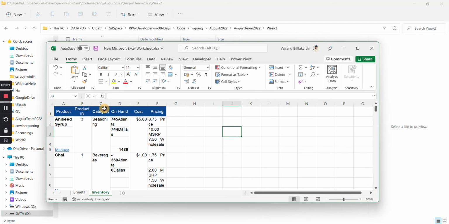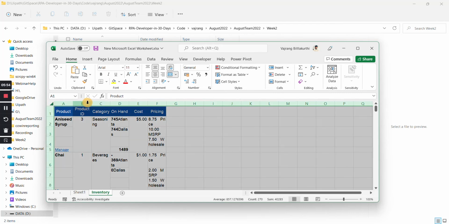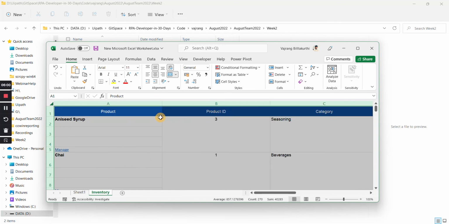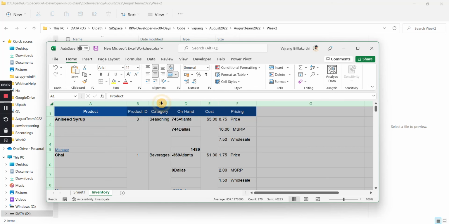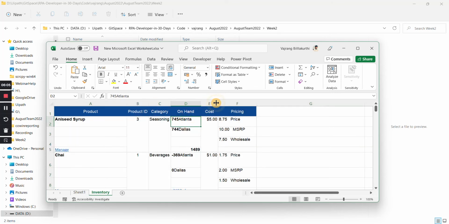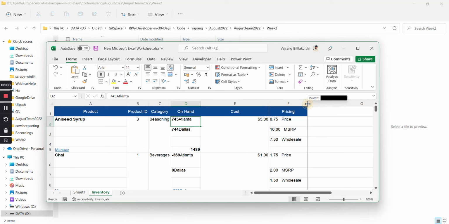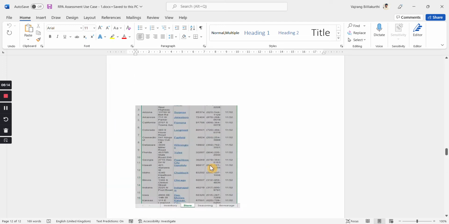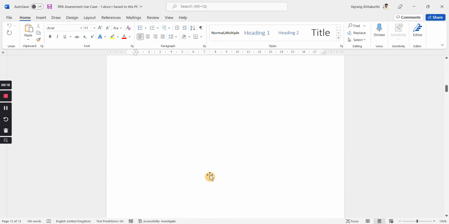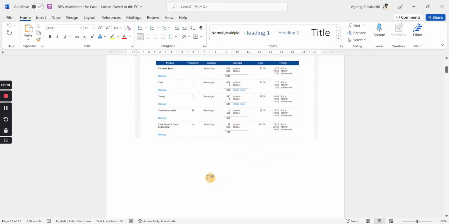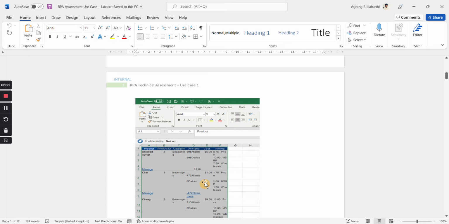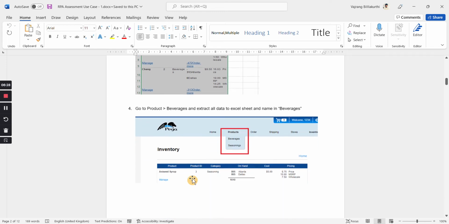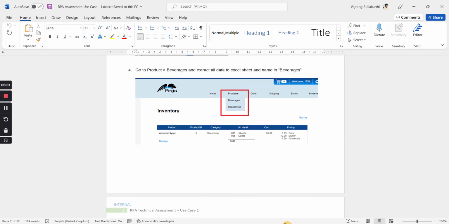So if you see in the inventory, there are some items available and there are some items that are missing. You need not extract it as is, but if you see in the PDF, it will be different. Let's assume that this is a requirement document, and in this requirement document, we have something like this. We extracted these values and we kept it in this particular item. Okay. Now, once we are able to get all the values, next thing is to extract beverages and seasonings and to add it back.